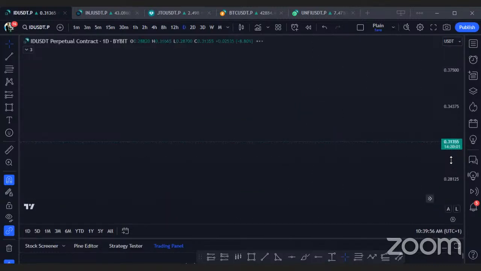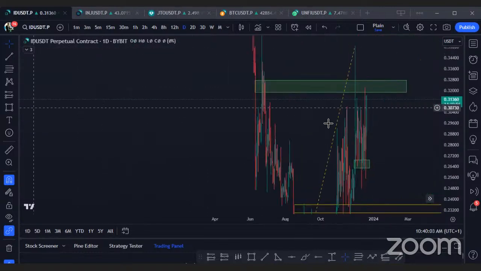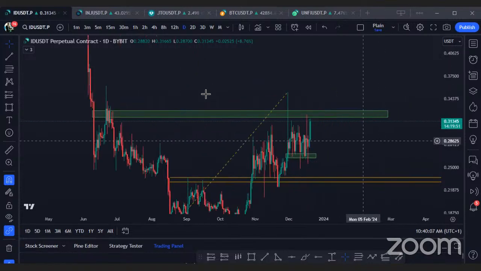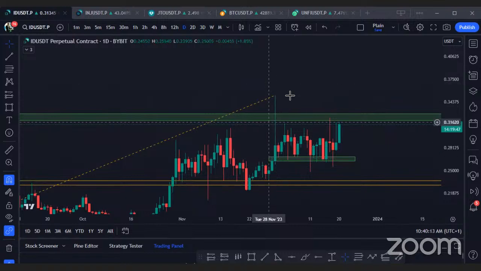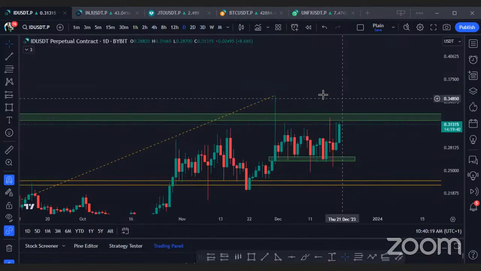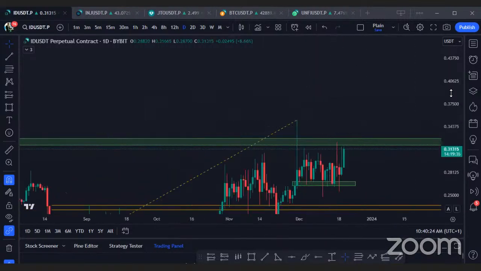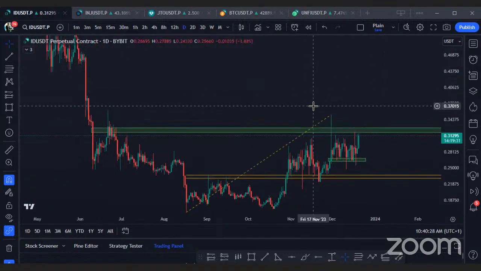So if, for instance, we go to the daily time frame, you see that the candle I showed you on the 1 hour time frame was not a breakout, it was just a fake out, right? It went up there and still came back and closed below that area. So if this candle pushes up and closes with the body above this area, then the next candle is where you'll be looking to take your entry to the upside. Okay, so that's my own take on ID USDT.